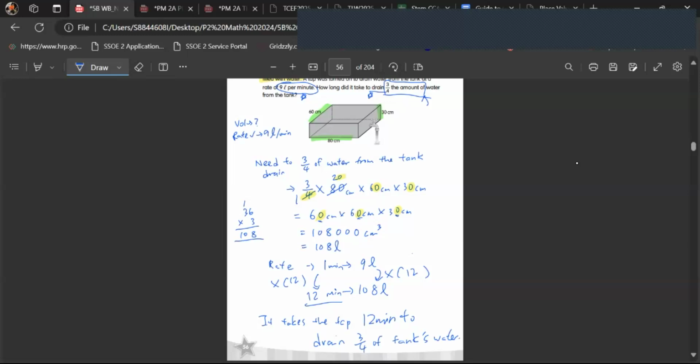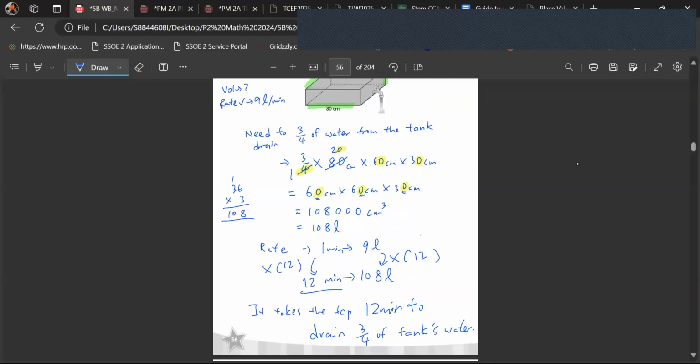Okay. So of course, I will advise you to go with the shortcut method. So this is the shortcut. I immediately use 3/4 times the volume of the tank, which I already know the formula for. Okay, but of course, some of you prefer to go step by step. I find this first, then I divide by 4 parts, find 3 parts, then after that, I do. It also works. Okay?